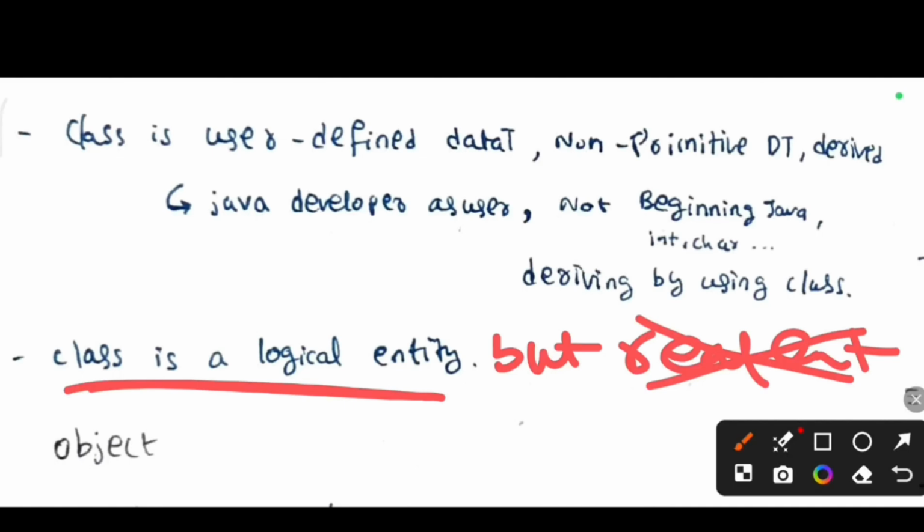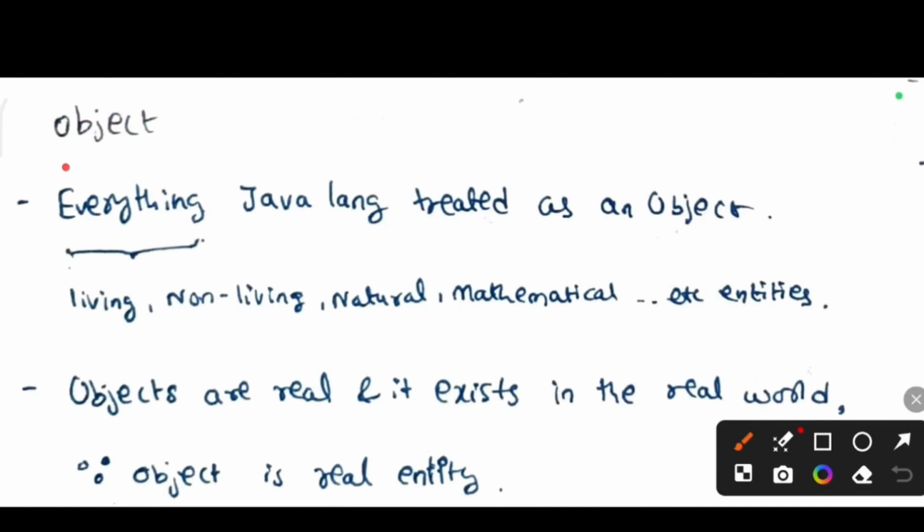That is a rough map we are designing, right? So it is all about the logic, not the real thing. We are going to define those things in a logical manner. Directly we can't stay on the blueprint, right? So we need to turn the imagination of our blueprint into a real object. That's why it is called a logical entity but not a real entity.